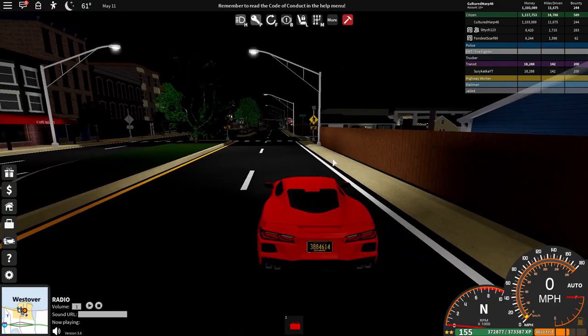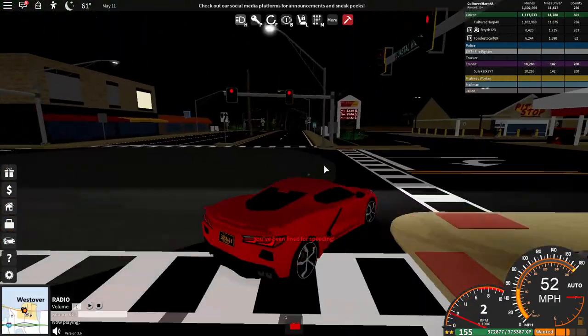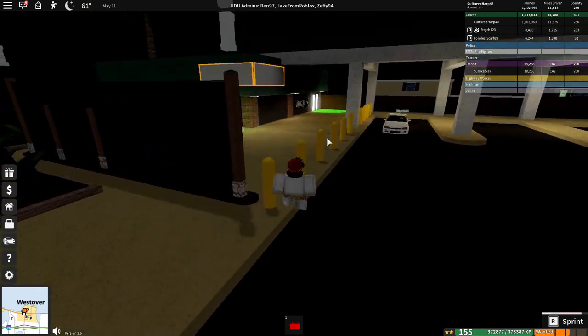I'm gonna try a glitch that I found out a while ago. Oh yeah, it's fast. It's a mid-engine car, I love it. Oh, I wish I owned it in real life.